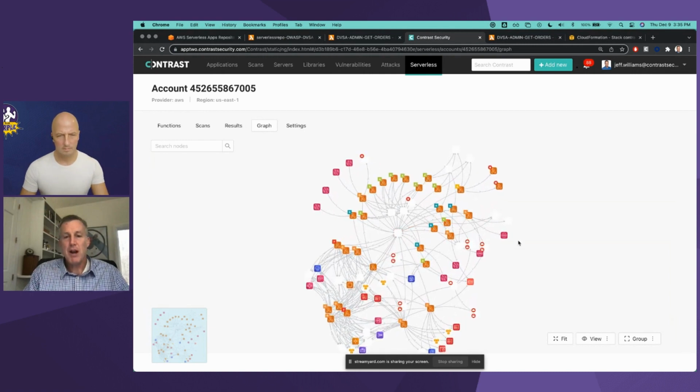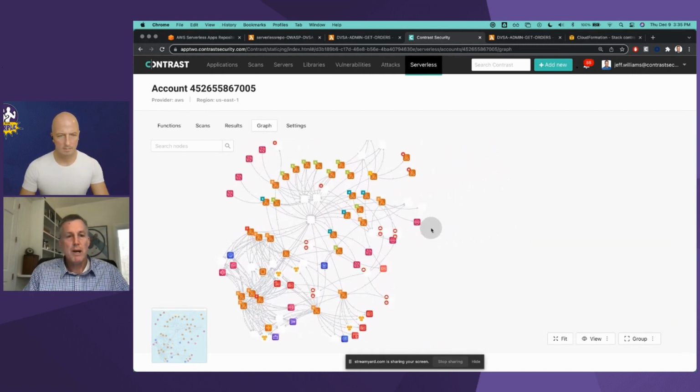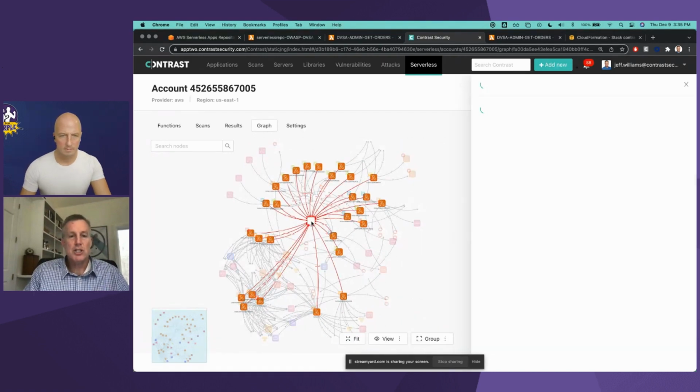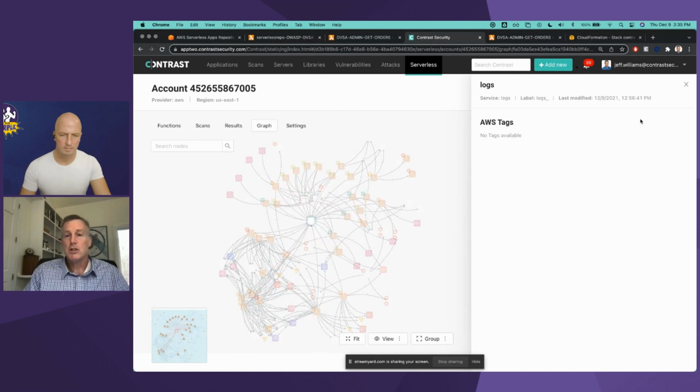So if I look at my environment here, this is really what my serverless environment looks like. You can click around and see what each different piece connects to, which is kind of fun and interesting.